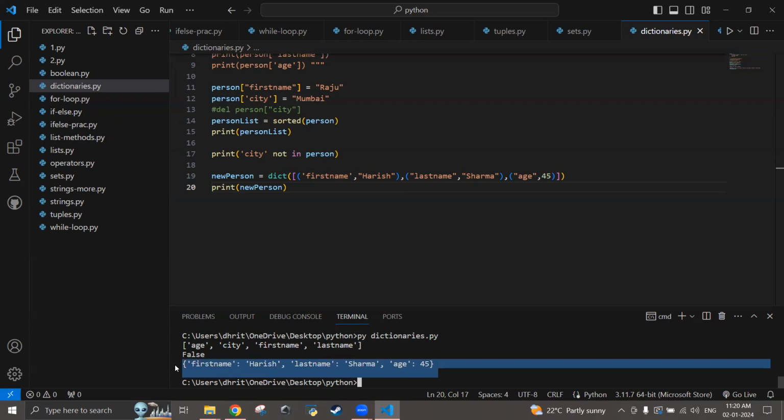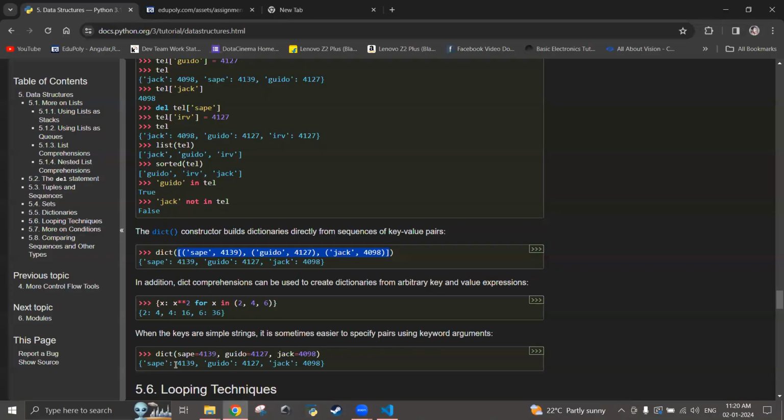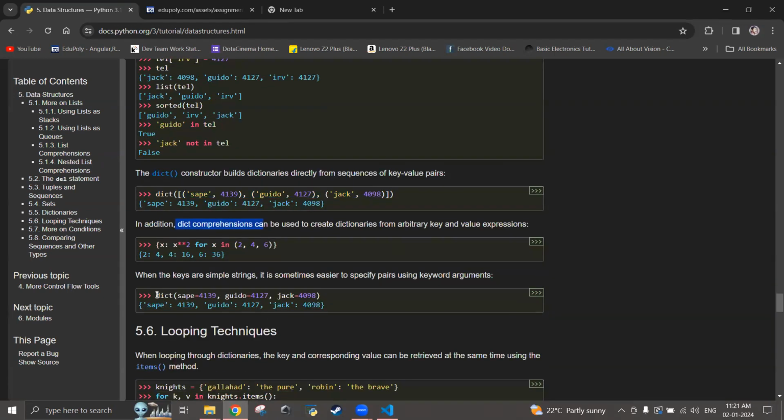This is also one of the ways where we can create a dictionary. Then we have one more way. Dict comprehension we'll see tomorrow, but we can also do something like this.